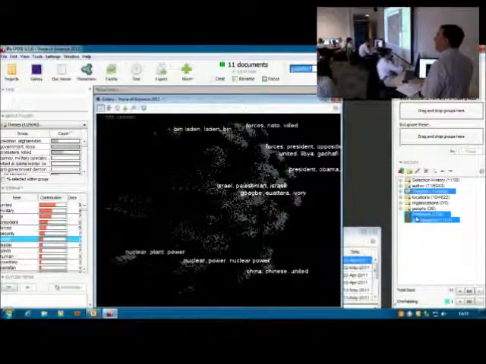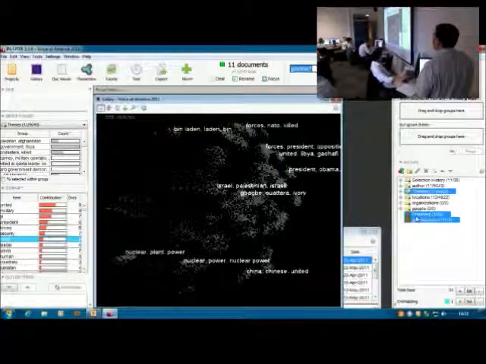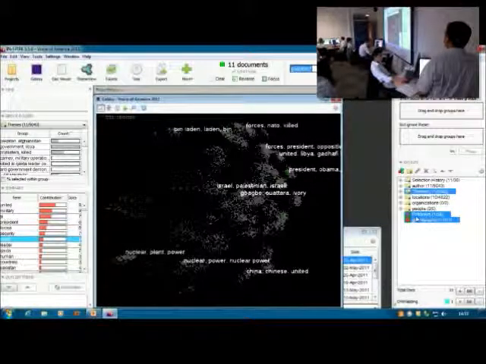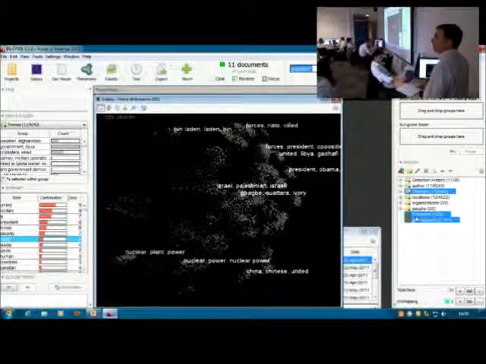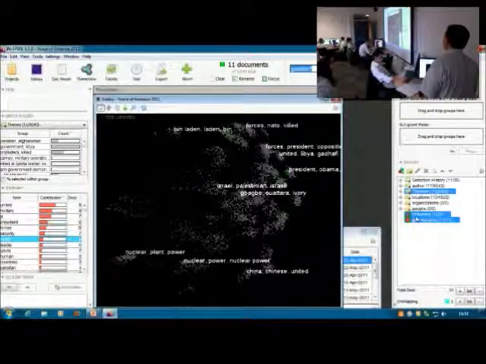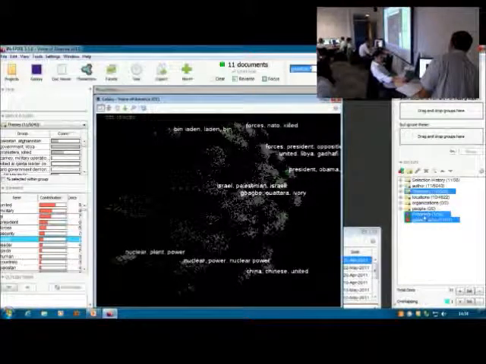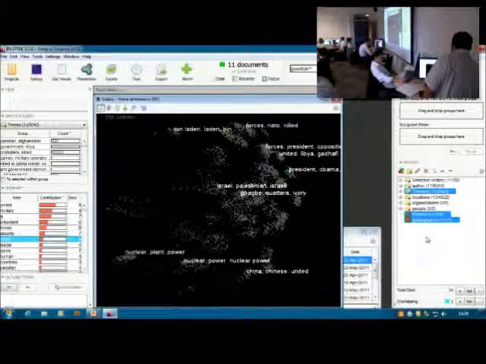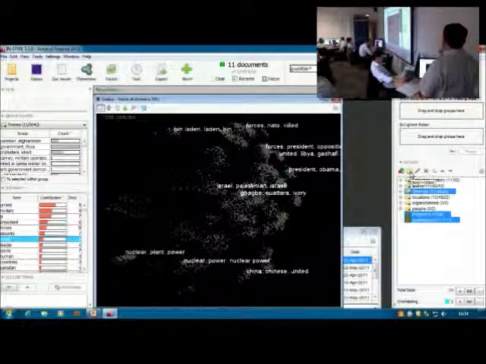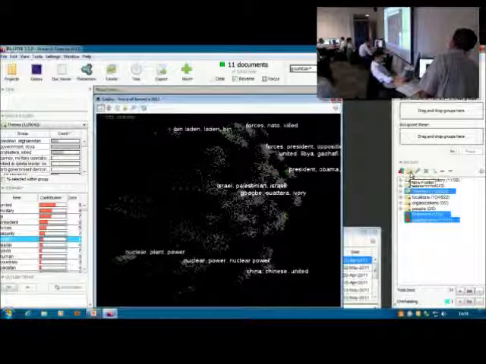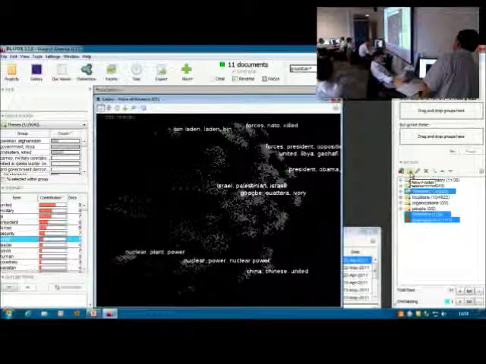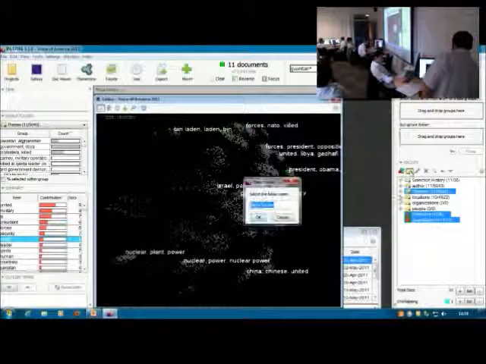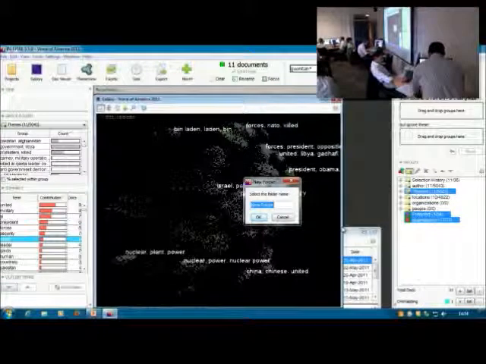If I see some documents that I want to come back to, maybe I want to use them as evidence, as supporting references within a report that I'm writing, I might want to put them in a group so I can find them and come back to them later. I can also put my groups into a folder. So I don't have to create a flat list of groups, but can create a somewhat organized hierarchy. So I might want to create groups that have to do with, we'll call them Dave's countries.